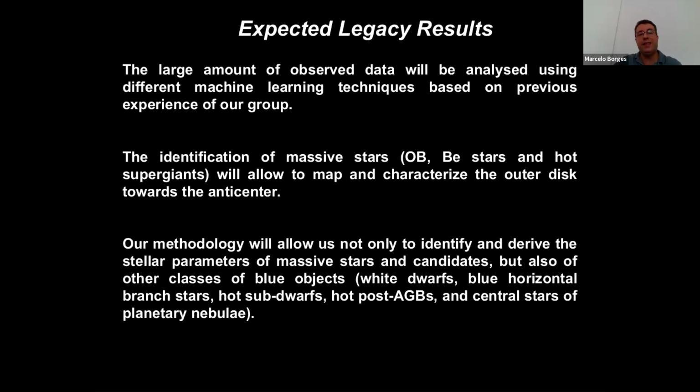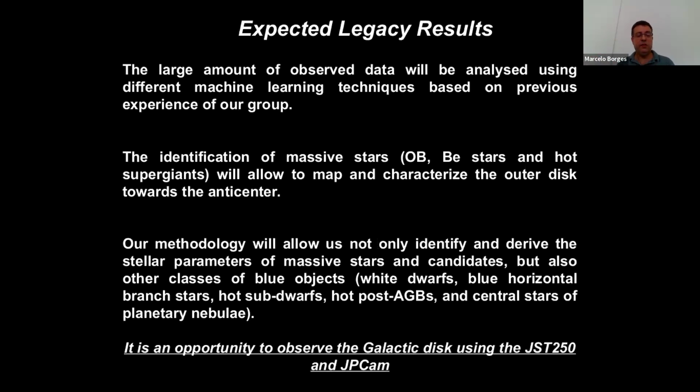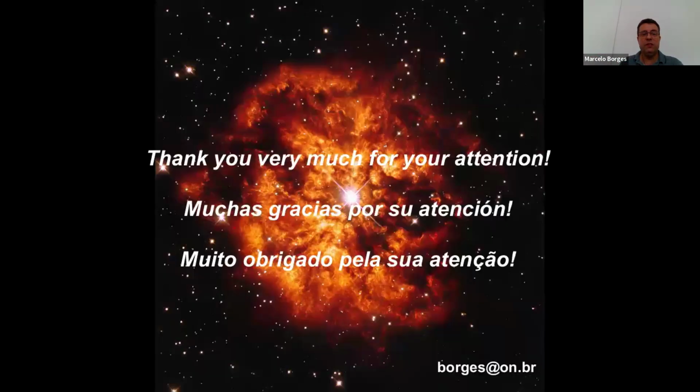but also other classes of blue stars like white dwarfs, blue horizontal branch stars, hot subdwarfs, hot post-AGB stars, and central stars of planetary nebulae. So we believe that this proposal can also feed other stellar groups with the data that can be obtained. And last but not least, as Alessandro and also Jairo said, I think it's a good opportunity to observe the galactic disk using the T80 and also JPCam. So that's it. Thank you very much for your attention.